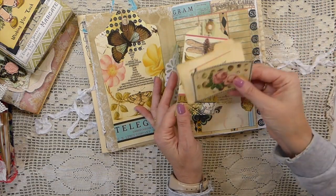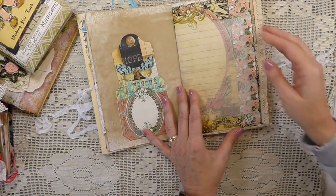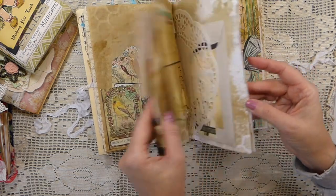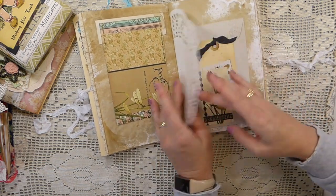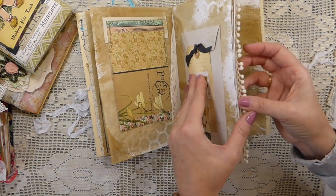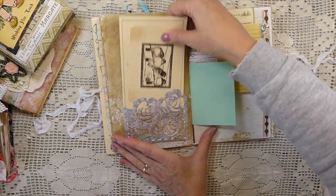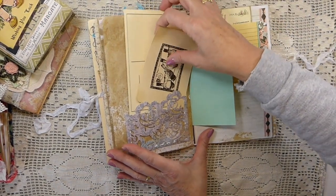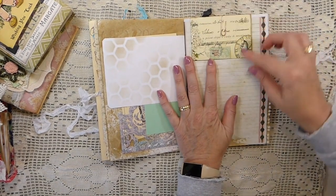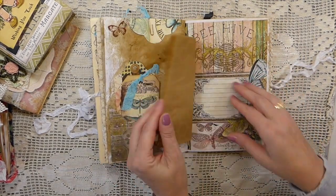Just an altered mini Rolodex card, a pocket here. Some tracing paper, another pocket here. And some trim, another pocket. So you can see there's a lot of writing space, still plenty of room for you to add your own items to this. This is a tuck spot and a coin envelope, so you've got another pocket there. A couple of guest checks. Another stamped journal card and a large postcard journal card. This is another little envelope that I've just got paper clipped in there. A couple more tags, another paper bag here.